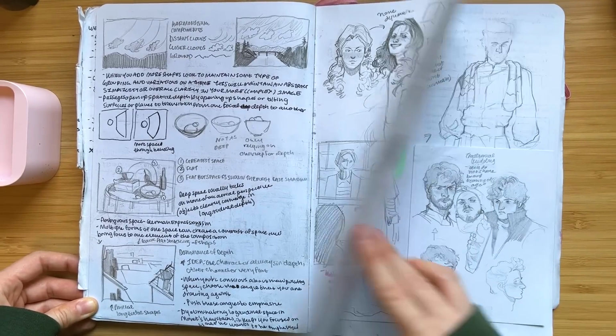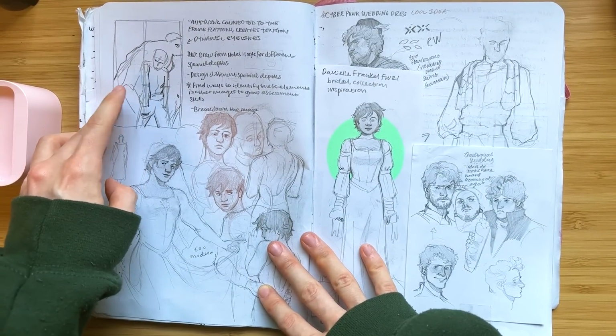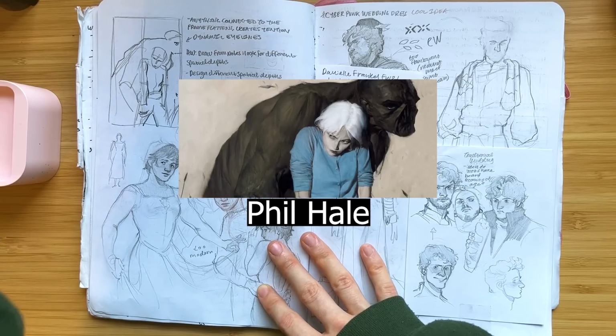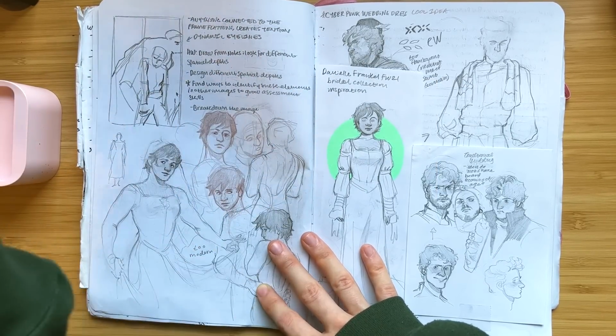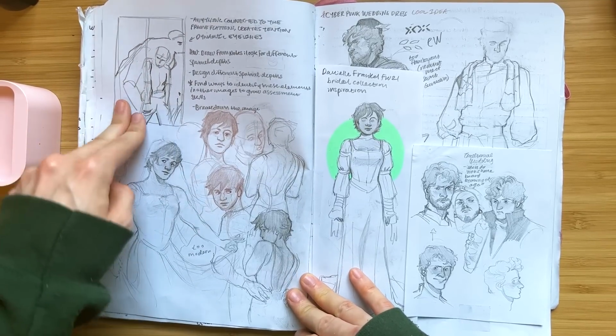More OC doodles. These were studies from one of my most favorite painters and illustrators, Phil Hale. This is a study from one of his pieces. I definitely recommend looking up his stuff. It's super weird and creepy, and I think I've mentioned it in a really old Q&A video. His stuff is so good. I love it so much. But yeah, definitely recommend his stuff.